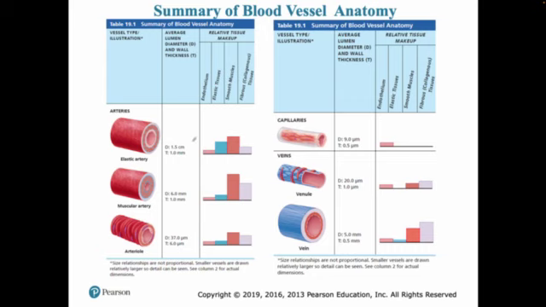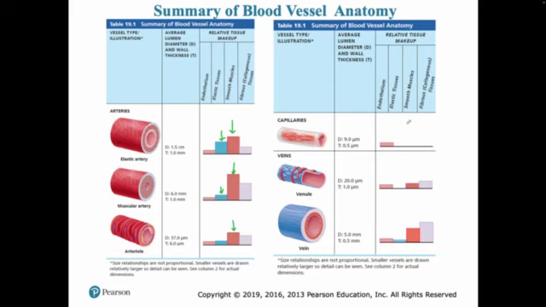This is a comparison of blood vessel anatomy. You can see in arteries, first of all, we have all the tunics. In elastic arteries, we have a higher amount of smooth muscle, but since this is an elastic artery, we also have a good amount of elastic tissue. Exactly the opposite in muscular arteries: a really high amount of muscle, but a low amount of elastic. In arterioles, everything is lower, but still slightly more smooth muscle.